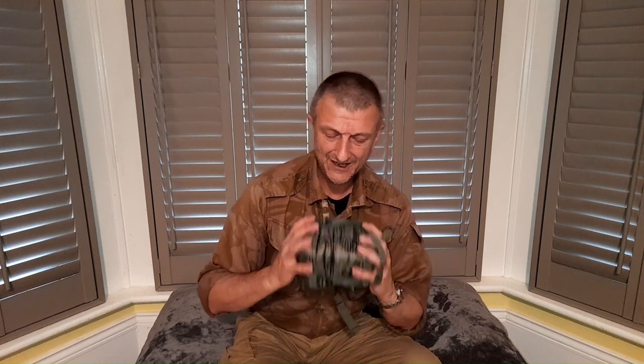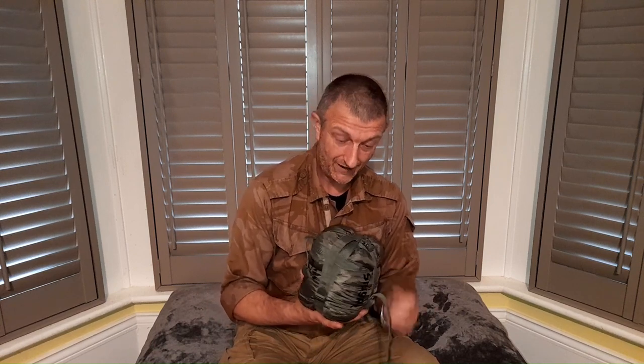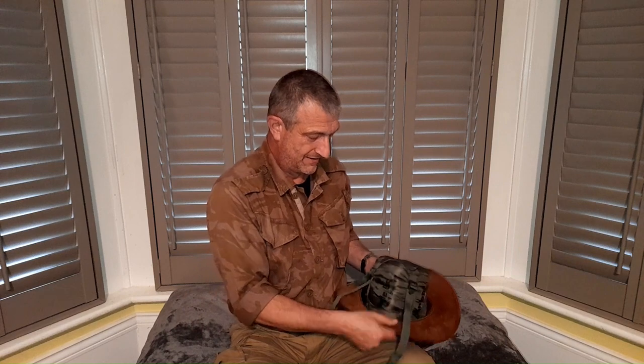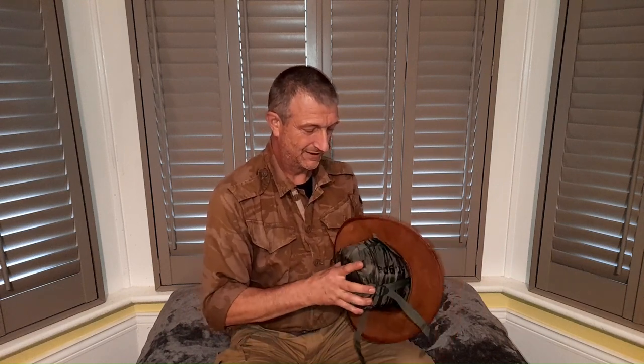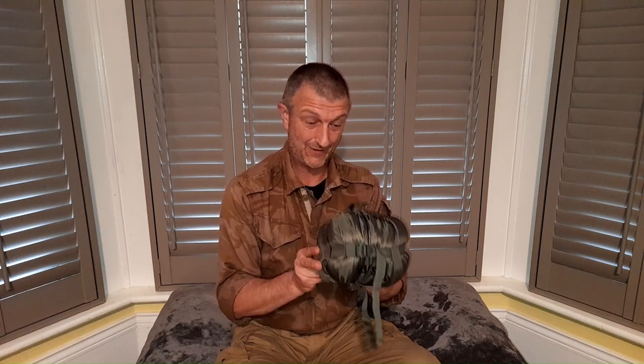Here we go — it would probably go a little bit more but I didn't want to put too much stress on the stuff sack. It's fair when their advert says the size of a coconut — a generous coconut, but a coconut all the same. That is pretty small. To give you some sense of scale — it's certainly the smallest packing sleeping bag I've got. My lightweight down bag is probably double that size and 500 grams heavier.